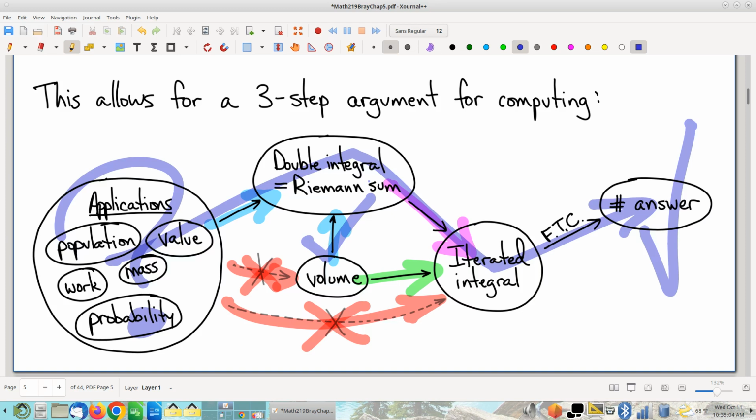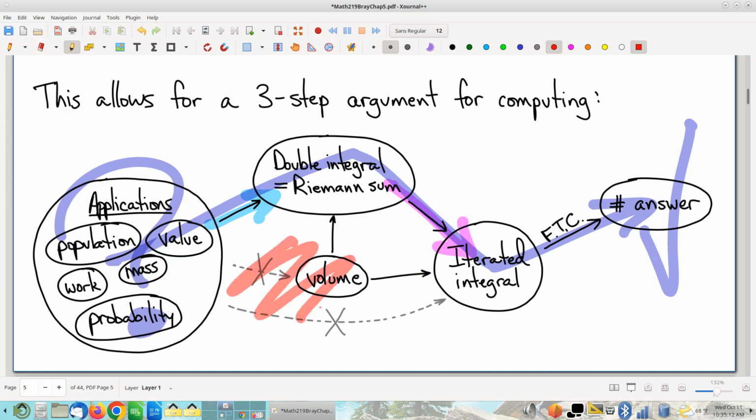And notice now that I have this done, really all the business about volume here is all distraction. Right? None of this is really the point. The point is, if I want to answer an application, I can write it as a double integral. Not volume, forget volume. I can write answers to applications as double integrals. I've made a case, thank you volume, right? So, credit where credit's due. I've made a case that double integrals can be written as iterated integrals, and of course I know how to crank those out with the fundamental theorem. So we have a roadmap for answering applications.